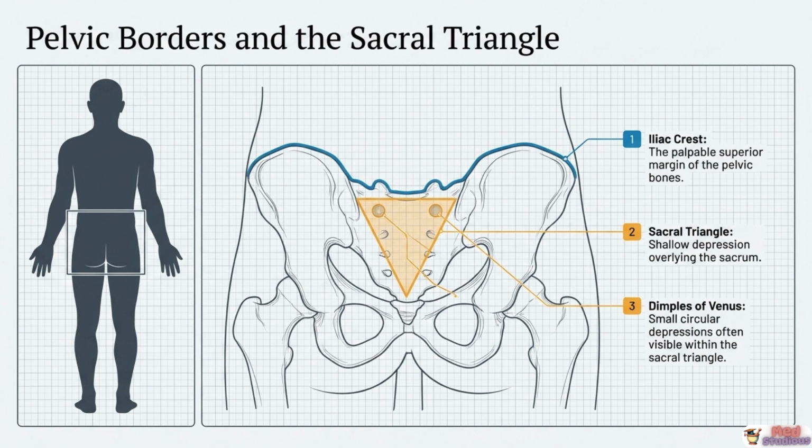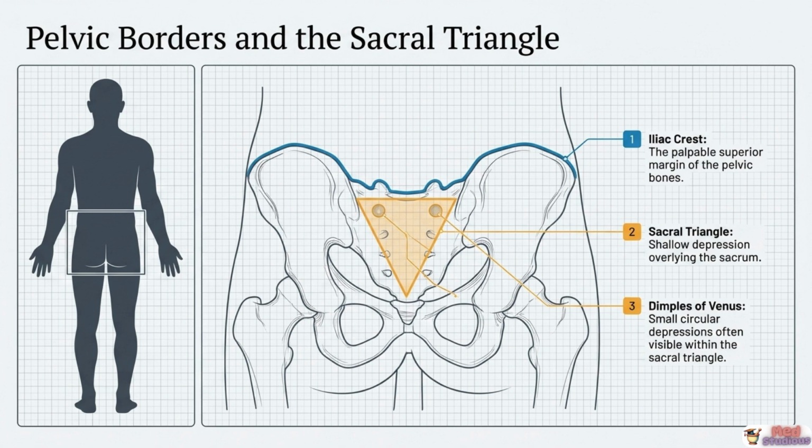The iliac crest, the curved superior margin of the ilium, is the large palpable ridge forming the top of the hip bone. Running from the anterior superior iliac spine anteriorly to the posterior superior iliac spine posteriorly, the iliac crest is easily felt by placing both hands on the waist. It is the landmark used to identify the level of the fourth lumbar vertebra, the standard needle insertion level for lumbar puncture, and it is also a common bone marrow biopsy site in hematological investigations.